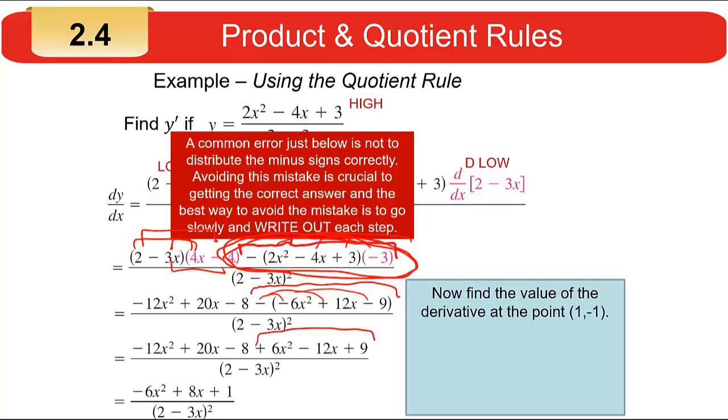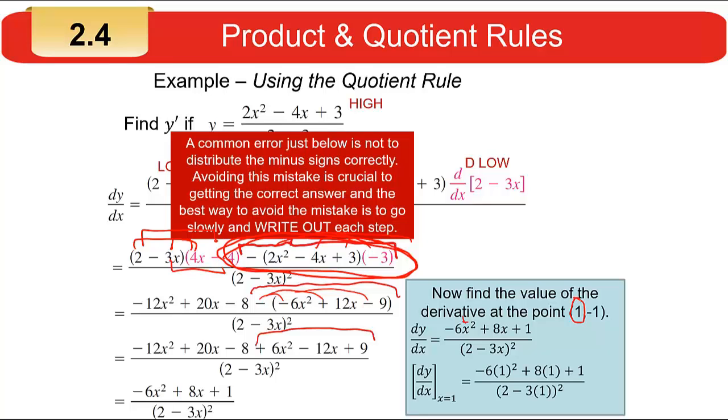What you'll notice is that the derivative is what we just calculated, and in order to calculate the derivative, all you need to know is the x value. So all we need to know is this value right here, the 1. So just plug 1 in, be careful with the arithmetic, and you'll come up with 3. So the derivative of that function at the point 1 comma minus 1 is 3.